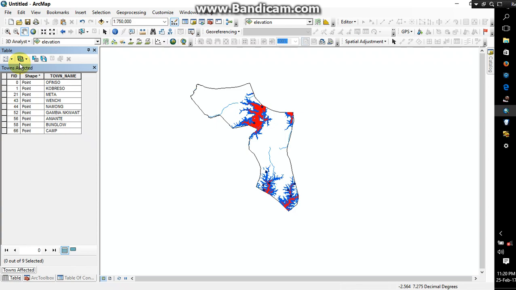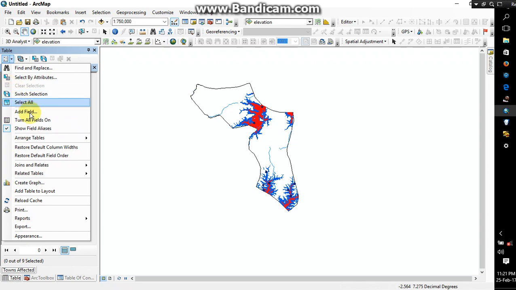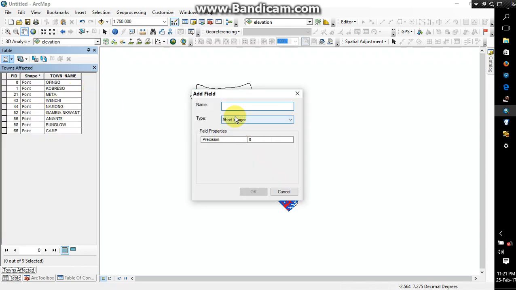Alright, so the next thing we are going to do is we want to add the number of people who are likely to be affected. So you now click on table options, go to add field. Now type population here. So the type, we have short integer, we have long integer.